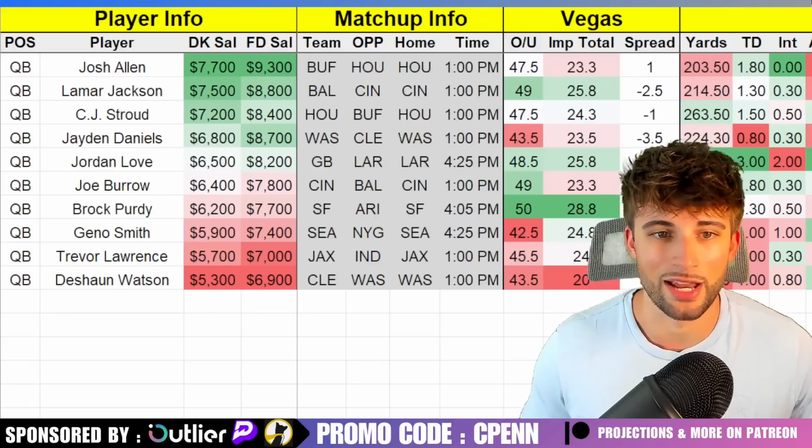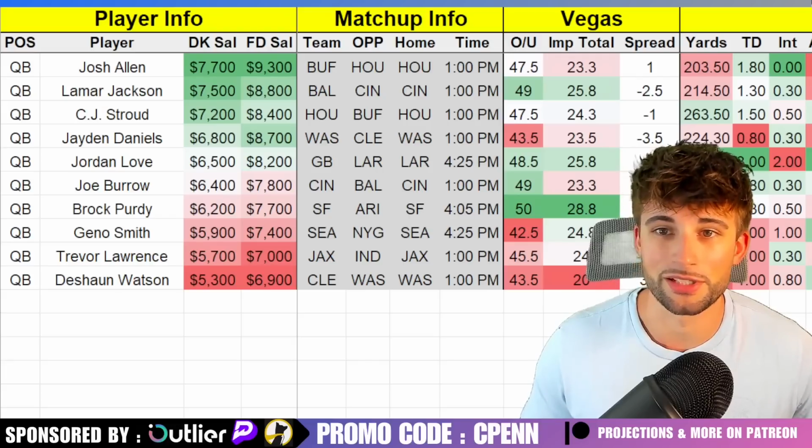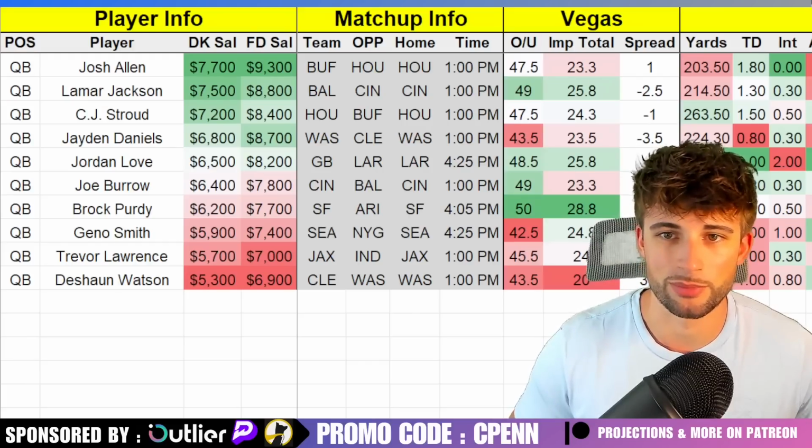He's averaging 11.5 rushing attempts per game this year, 1 rushing touchdown. And he's been pretty good through the air too, completing over 80% of his passes. I know this is a tougher matchup versus the Cleveland Browns, but when you have that rushing upside like he has on a weekly basis, there is no reason he should be below 7K.